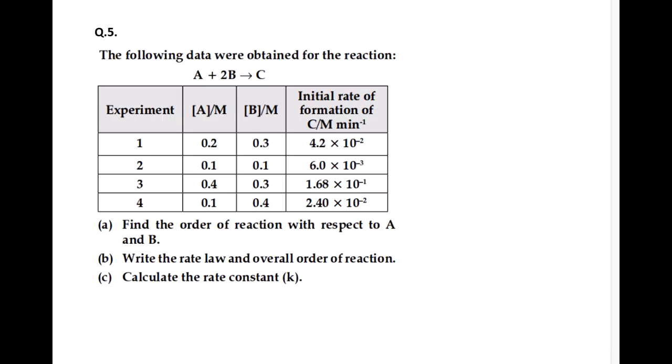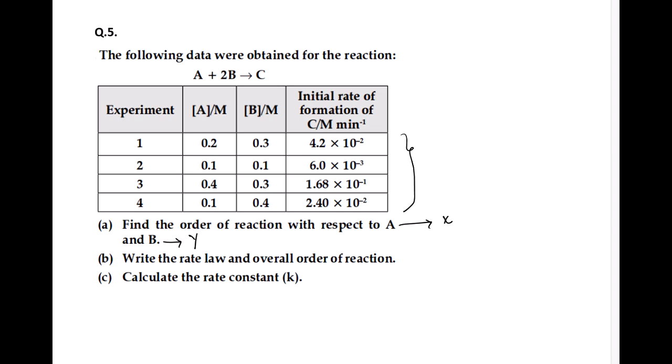Okay, till now it was some short type of observation. Now I have taken one numerical based calculation. As you can see, some data are given for reactant A, reactant B, and the rate of the reaction with change of reactants A and B. The question asked is to find out the order with respect to A and B. Suppose with respect to A the order is X, and with respect to B the order is Y. Write the rate law and overall order.